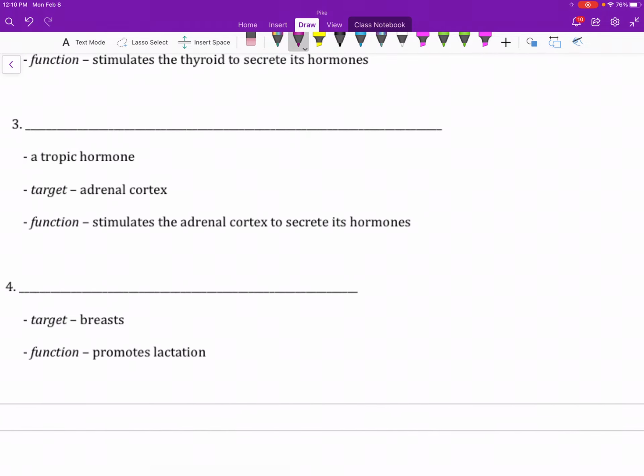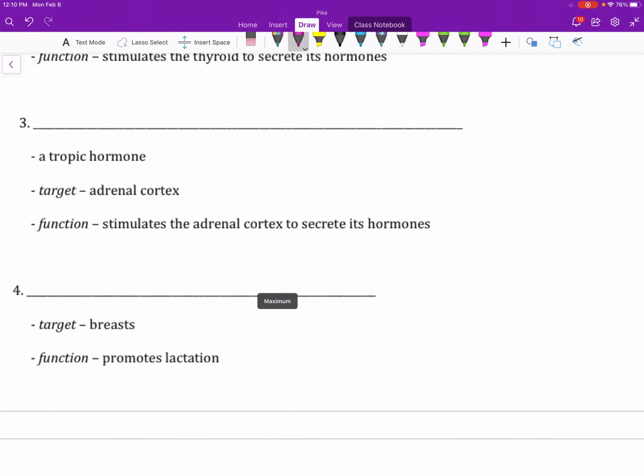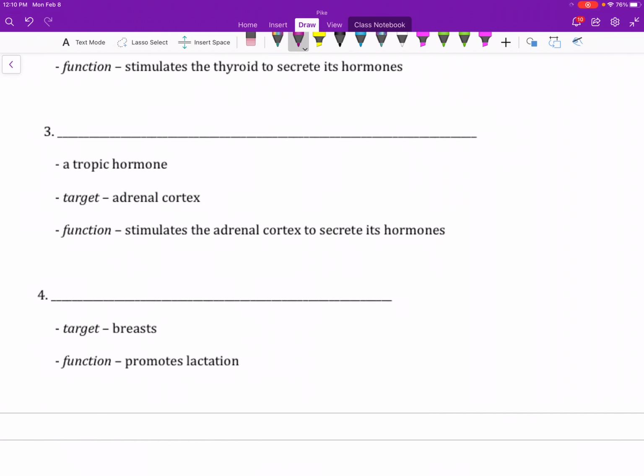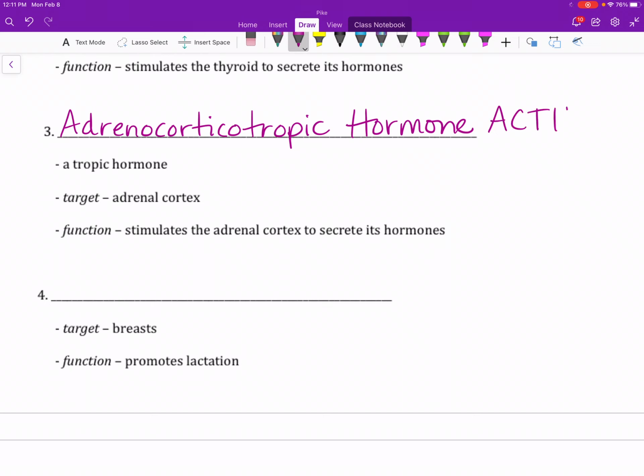The third hormone secreted by the anterior pituitary is also a tropic hormone, and it has a really long name. It is called the adrenocorticotropic hormone. Make sure we write hormone so we know that each one of these numbers is a hormone. And it's called ACTH. Adrenocorticotropic. Again, it is a tropic hormone. So when we see tropic, we think boss. Okay? And so it actually has it in the name, even though it's a little Latin-y in the name.